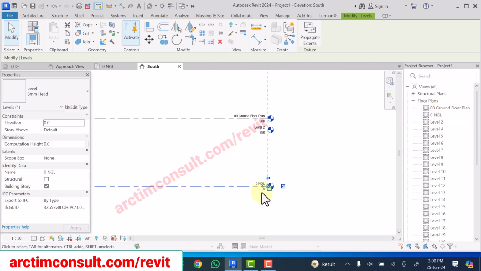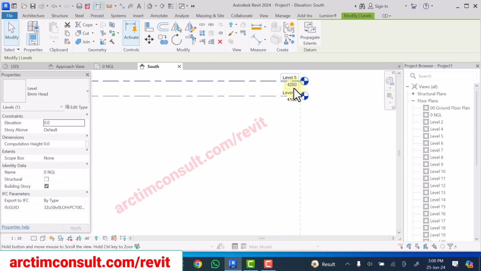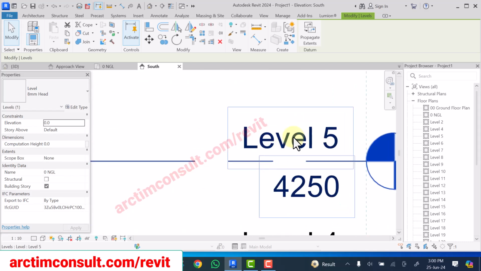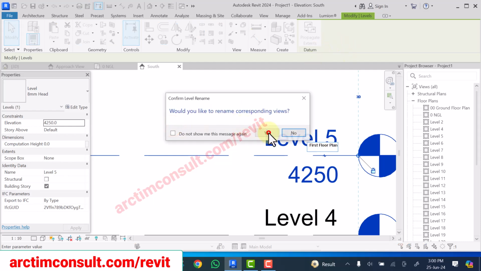So we go to this, which is going to be our first floor, so I give it 01 first floor plan and click empty space, click yes.